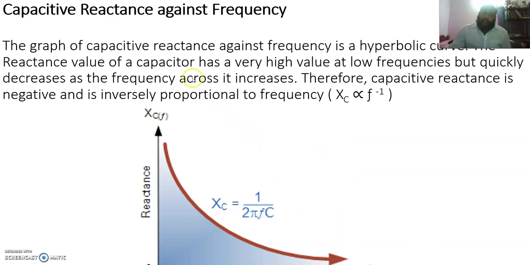So next, thinking about capacitive reactance against frequency. The frequency will be inversely proportional to reactance. So when we are simplifying this, we will be obtaining an exponential form. The characteristics graph that we obtain will be a hyperbolic curve. It is inversely proportional, so it is in a decreasing form. So here the reactance we can say as negative.